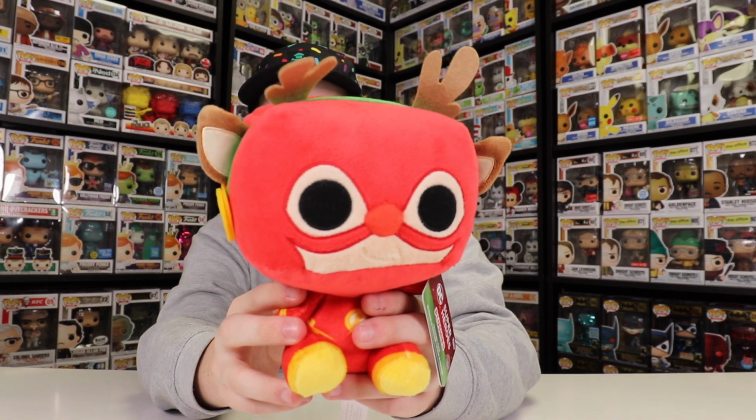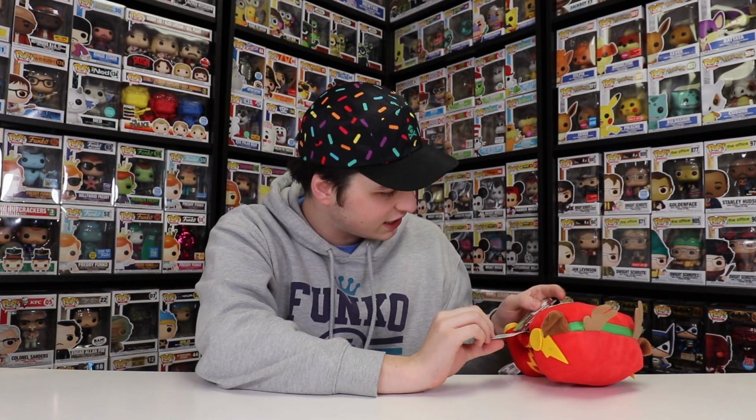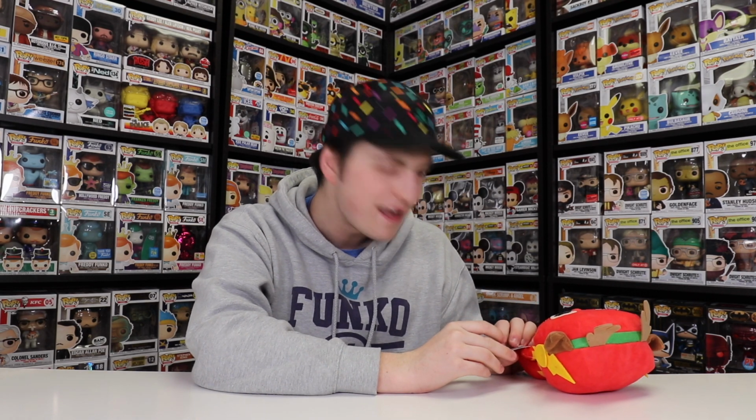I now have 3 out of the 4 of them. I think there's only 4. Well, I can think of there's Batman, there's Joker, and I have the Flash. Does it have the set on the inside here? It doesn't. It just tells you which one you have here. So I'm thinking there might be like 3 or 4. Well, at least I have 3 of them, and there's probably one more. Maybe Harley Quinn? I'm not too sure. But if they do have one more, maybe I will get it just to complete the set.